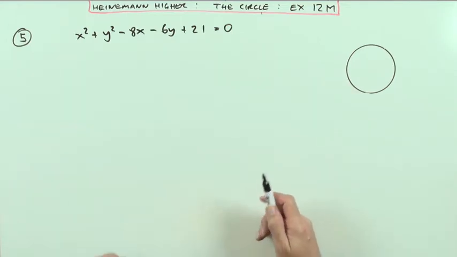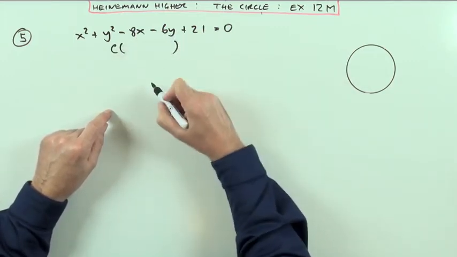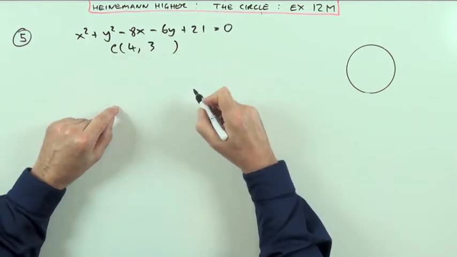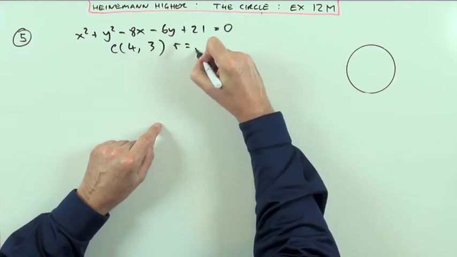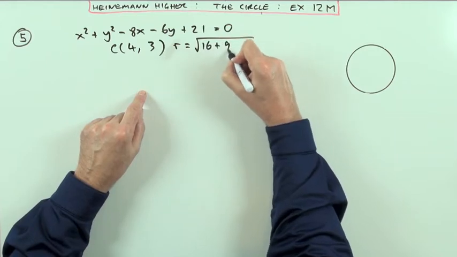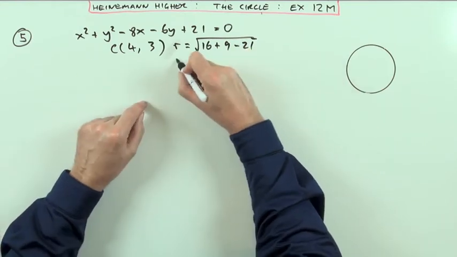Well the first step would just be let's get some geometrical features for this circle. What's its center? You'll get that immediately from these two terms because that was just the two coordinates doubled, so it'll be C(4, 3). And I'll need the radius. That just comes from the coordinates squared, so it'll be 16 and 9 minus the number at the end minus 21. 25 take away 21 is 4, square root of 4 is 2.